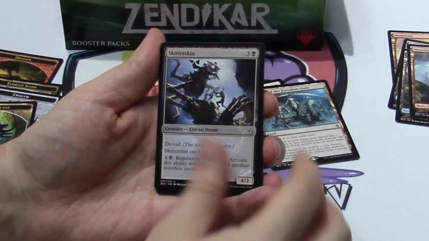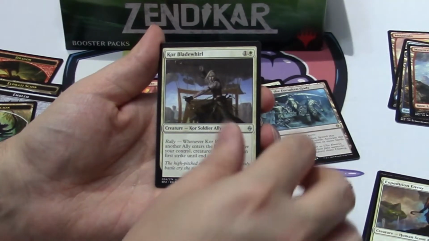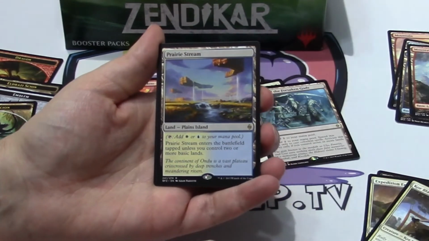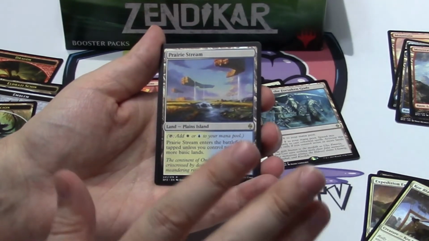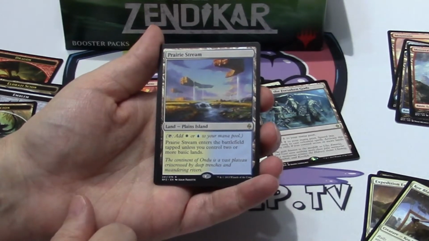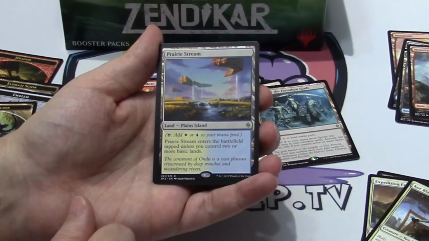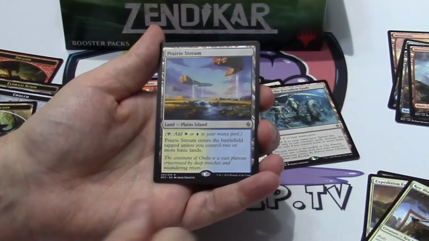Okay, first in come, we have Skitterskin, Expedition Envoy, Core Blade Whirl, and Prairie Stream, which is one of the rare lands, which is just a regular plains and island type, and you can add white or blue to your mana pool. Prairie Stream enters the battlefield tapped unless you control 2 or more basic lands.